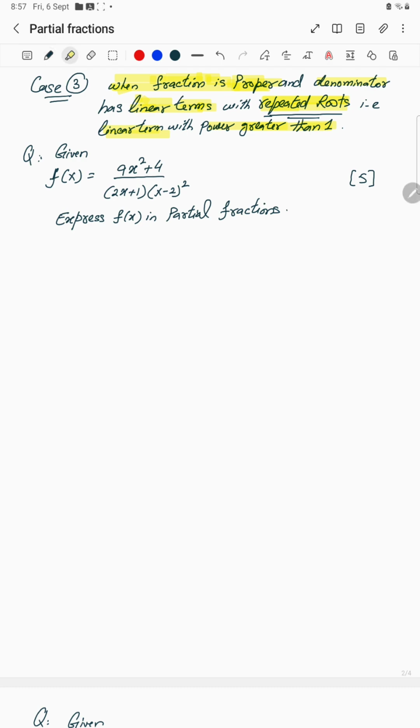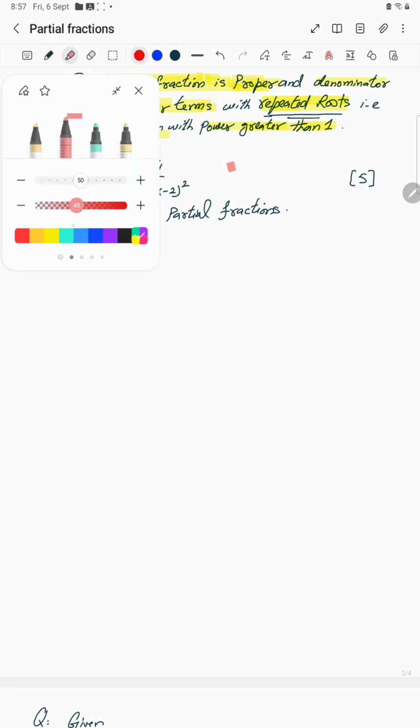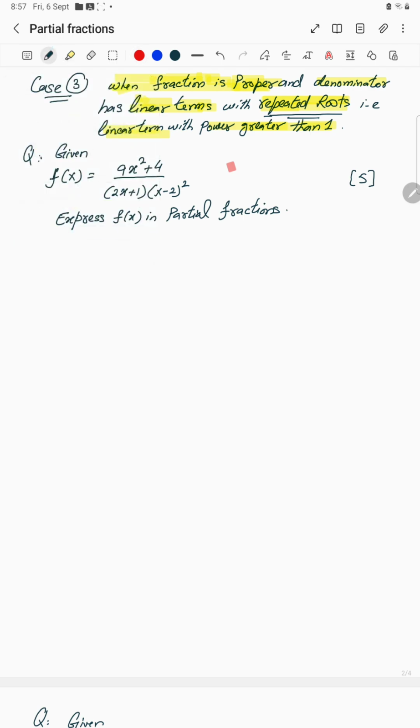Here you can see guys, the first thing is clear, the fraction is proper because the numerator degree is 2, but in the denominator you will get 3, because (x minus 2) whole square is x square and x multiplied to become x cubed. So the degree is 2 by 3. So this is a case of a proper fraction that satisfies the condition to resolve. And since it is (x minus 2) whole square, the roots are repeated. So in such cases what to do?